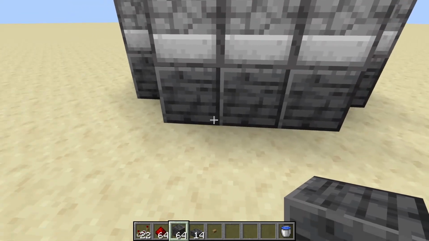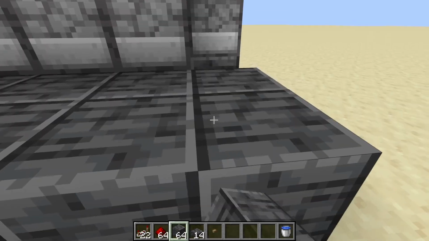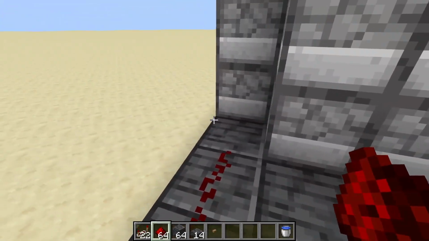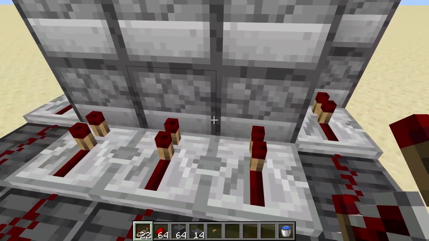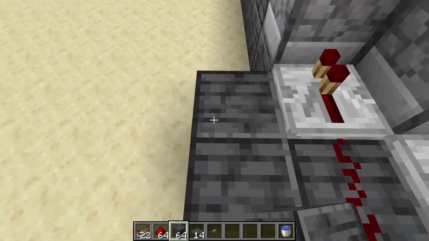So to begin with the wiring, we're going to be placing 1, 2, 3, 4, 5 blocks like so. And placing another set. Block here, and then we're going to grab our redstone, place redstone along like this. And we're going to be placing a repeater. All of them will be set to 1 tick delay, so you don't need to touch them. Then we'll be placing a block out like so.